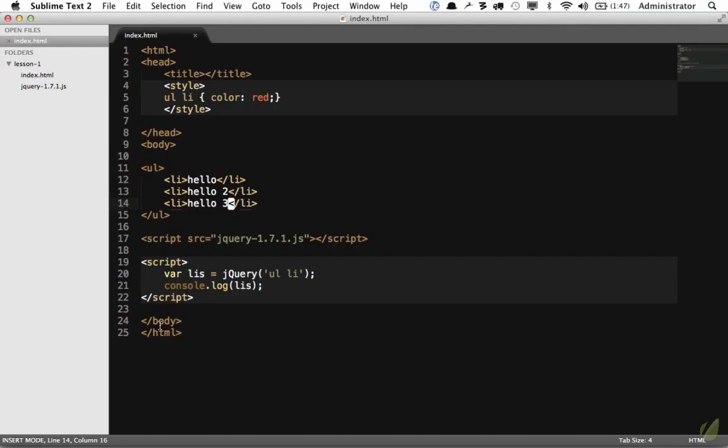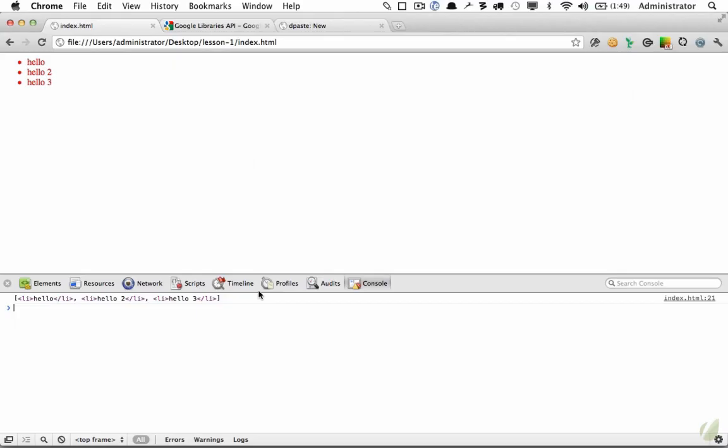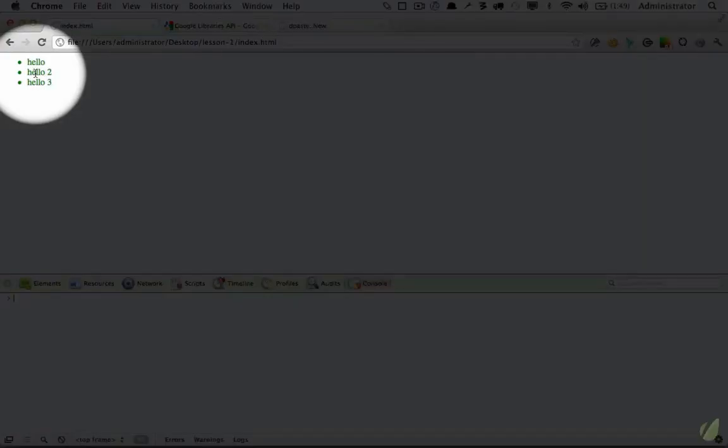So right off the bat, you can see how powerful this is. You don't need to learn anything new. You simply rely on the CSS selectors that you're already familiar with to query and manipulate the DOM. Now, before I move on to showing you the shorthand way for referencing the jQuery function, let's do something with this object. So I will clear out the console, remove the variable, and we will fetch all list items and adjust the CSS, and this time the color will be green. Let's try that out. Refresh, and what do you know? The color is now green.